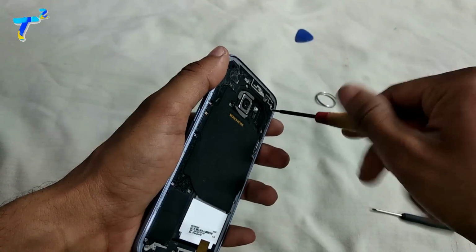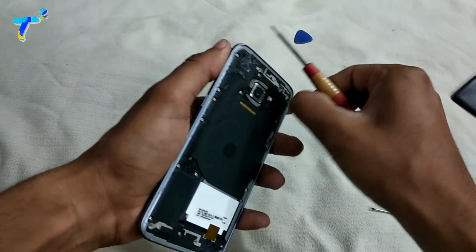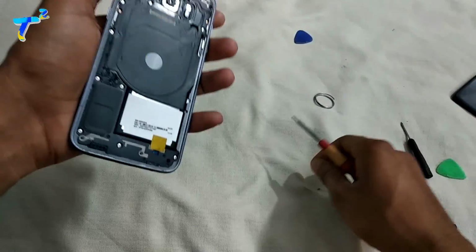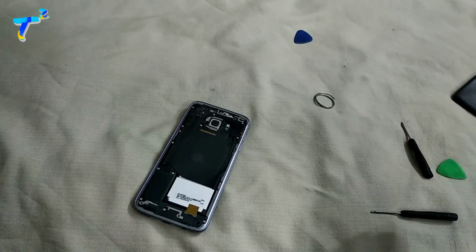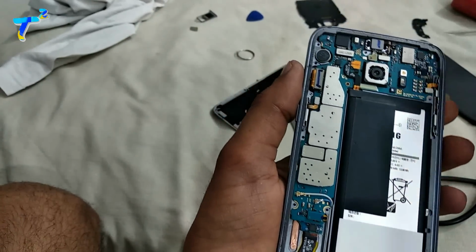Then there are 3 parts: a speaker section, a wireless section, and the other one is a cover on the motherboard. These all will move out easily after removing all the screws. Then you just need to remove all the connections from the motherboard and pick out the motherboard from the main chassis.